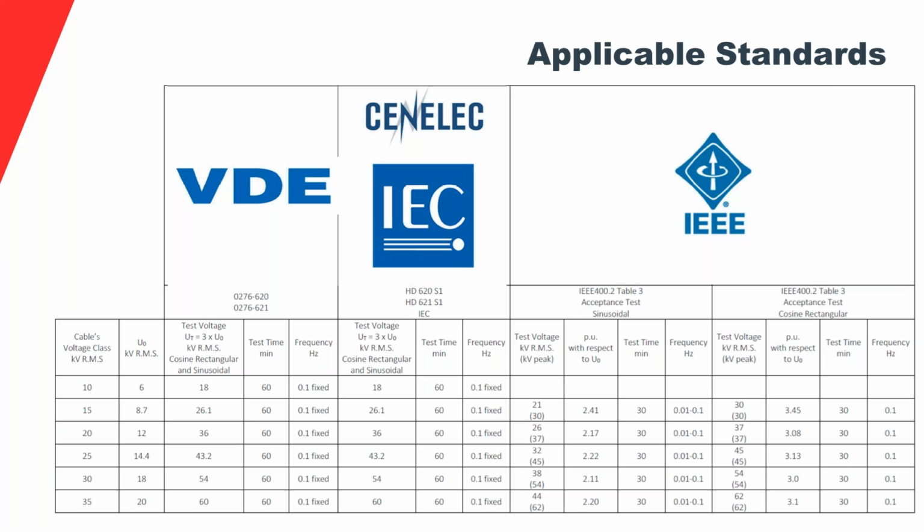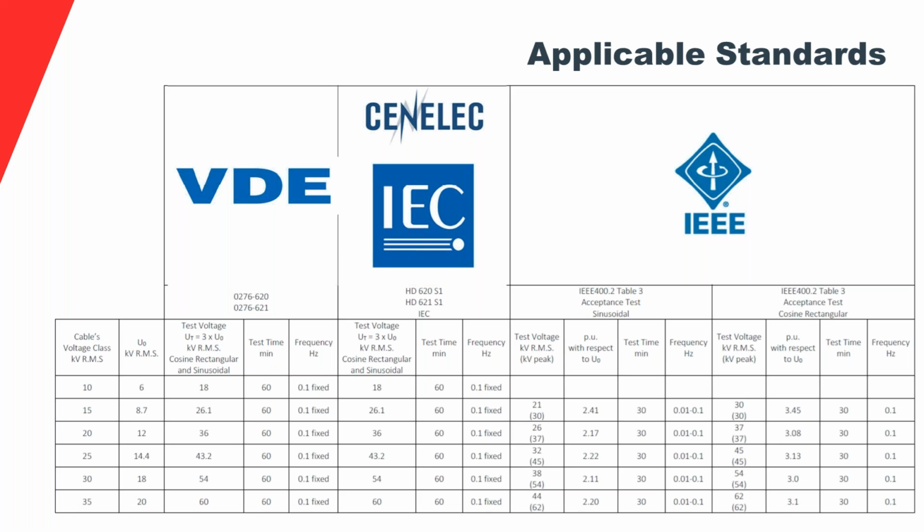And if you look at the 3 main testing standards, determining testing values is very easy, because you go with RMS. There is no influence of the wave shape, because for every wave shape, you can define an RMS. And these standards are written in RMS, and you say, I do 3 U-Not, and that is pretty much your testing voltage. And for any waveform there is for VLF testing, the frequency, very important, is fixed. In the IEC world, you are not allowed to reduce the frequency from 0.1 hertz.